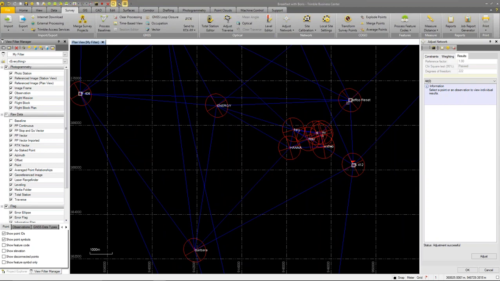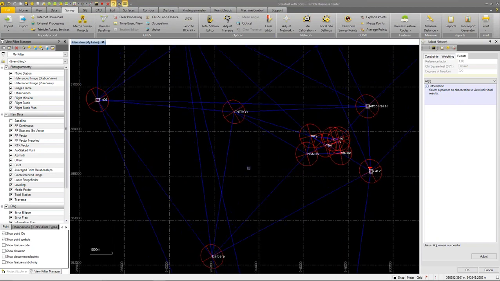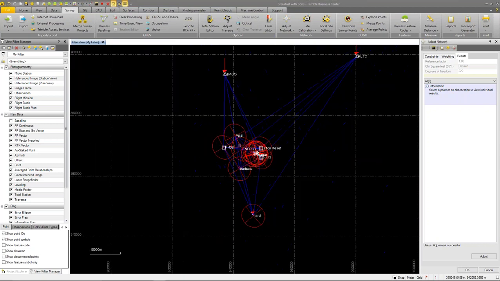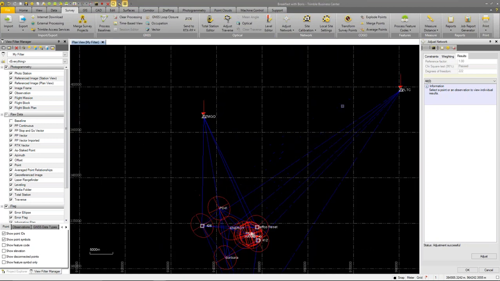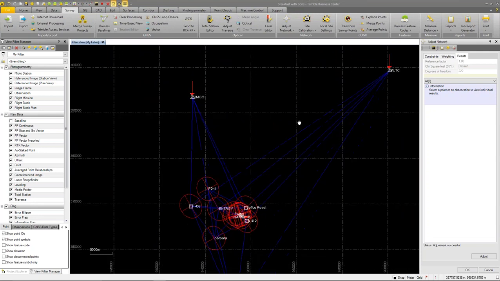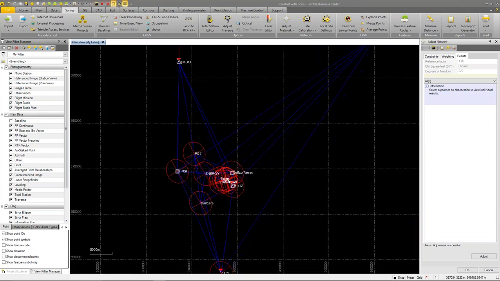That's correct. These are vertical benchmarks that have elevation values on them rather than ellipsoid heights. I let the ellipsoid heights float for these 2 points, these distant points, even though I have control quality values for them, because they aren't likely to agree perfectly with the elevations that were derived from some other control net in my project area down here.